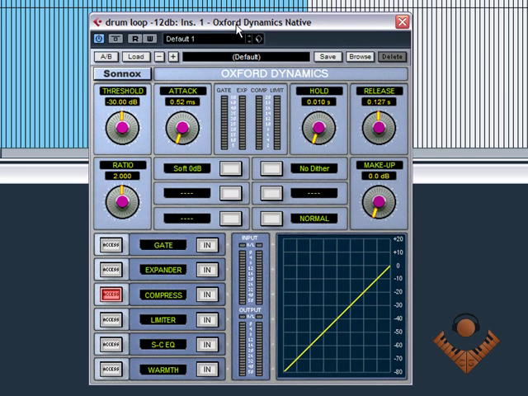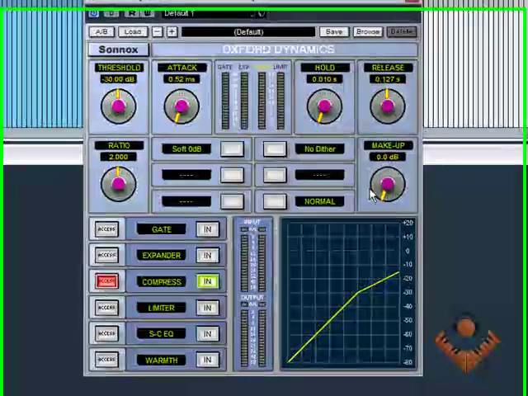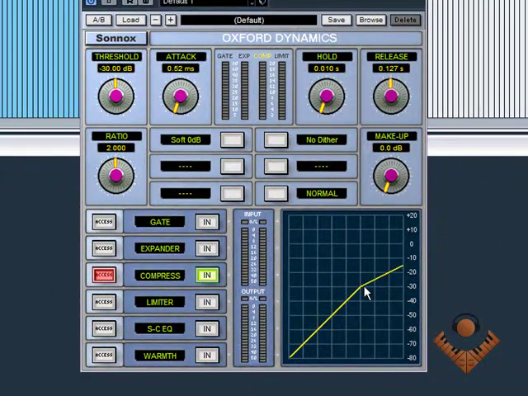of the output. Now to do this, we're going to use the threshold and the ratio. Now the threshold pretty much means that anything that goes above the threshold amount will be compressed depending on the ratio amount. So if we put the compressor on, you'll see what we have here is this section here up to -30, which is the threshold, is everything below -30 won't be affected by the compressor.